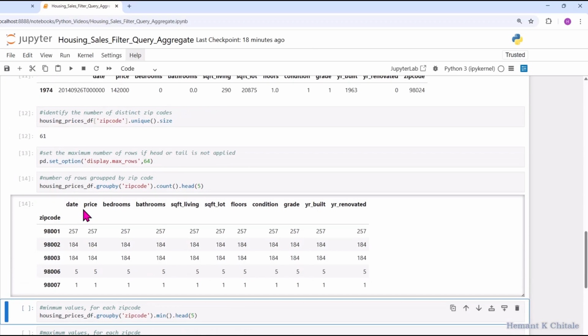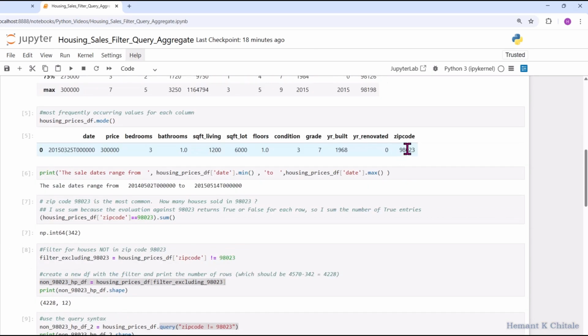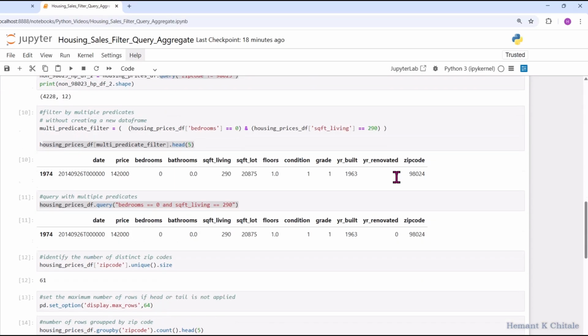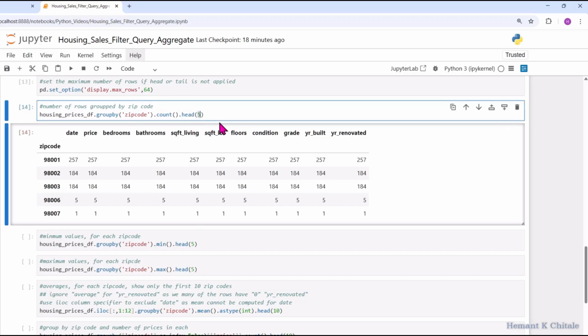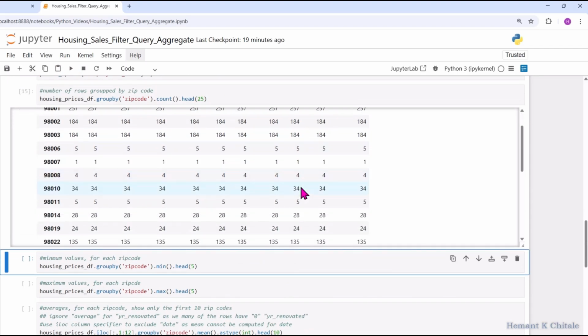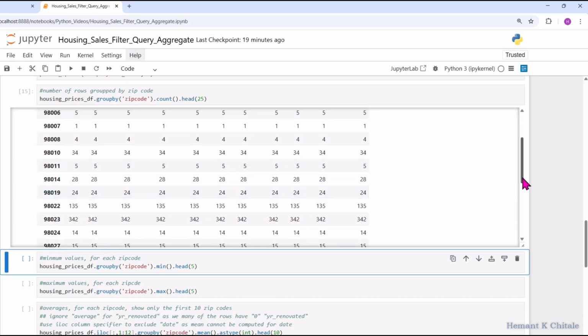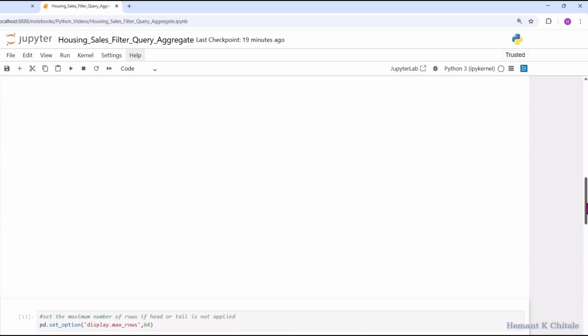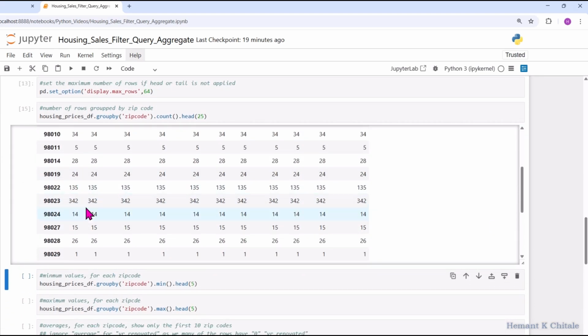Okay. If for example we know that 98023 is the one with the maximum number of rows, if we had set our heading to a larger value, for example let me just set it to 25 maybe, and then I scroll down to 98023, and there we see 98023 has 342 rows, right, which is correct. We saw that earlier also. 342 rows is okay. This screen doesn't refresh quickly, but we saw that 98023 has 342 rows.